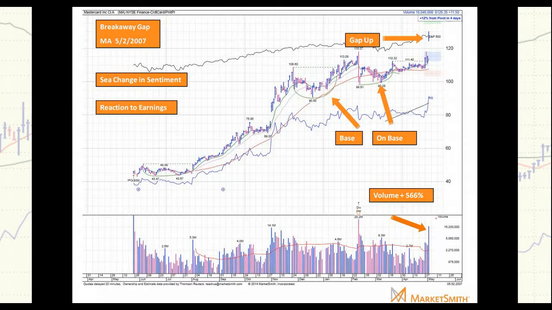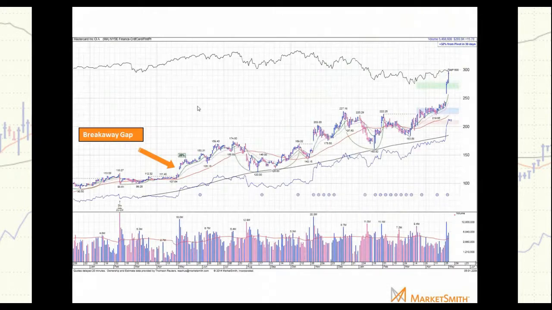So I first want you to just get the visual on what a breakaway gap is. Okay, there is a consolidation, and now breaking through that resistance area very powerfully. Okay, there's no question at this time that there are new buyers coming into the market. Okay, so just get that visual, get that behavior down. Okay, and as you can see here, this one ended up doing pretty well at this point. It went on a pretty good run. Maybe you take your 15-20%. You're not going to catch the entire run, right? But it gives you a chance to get into and catch a little bit of it. So that's just right now by definition a breakaway gap.